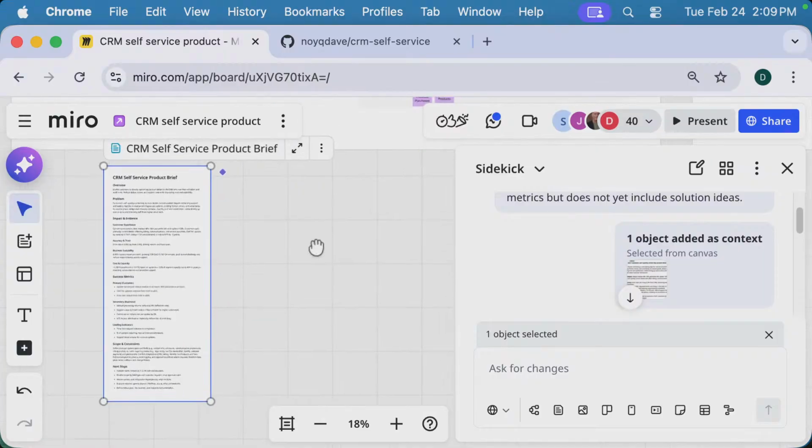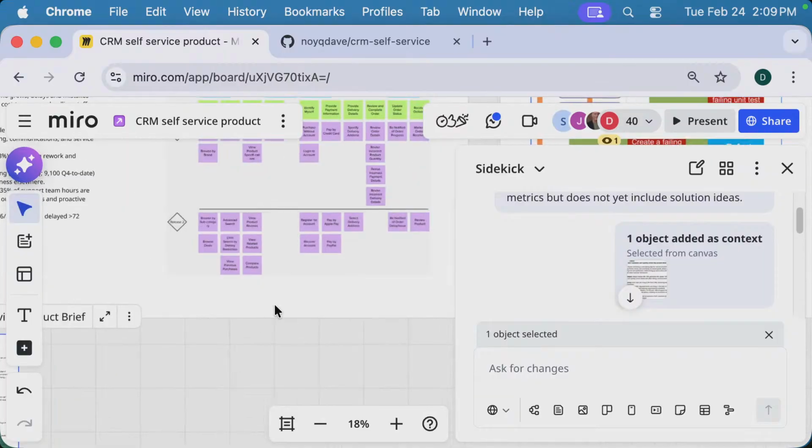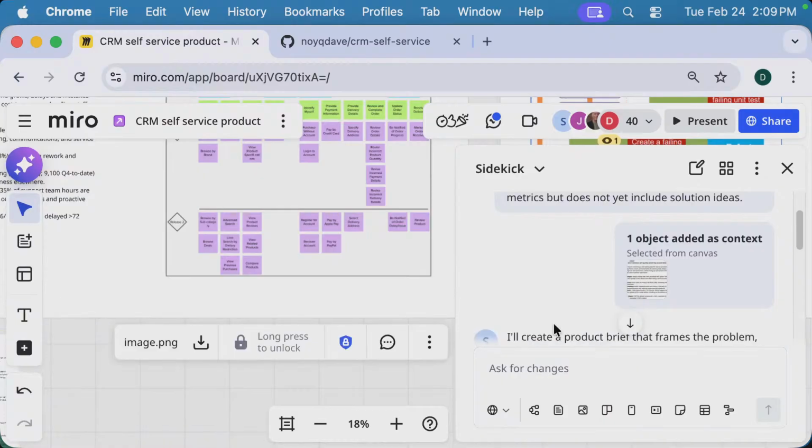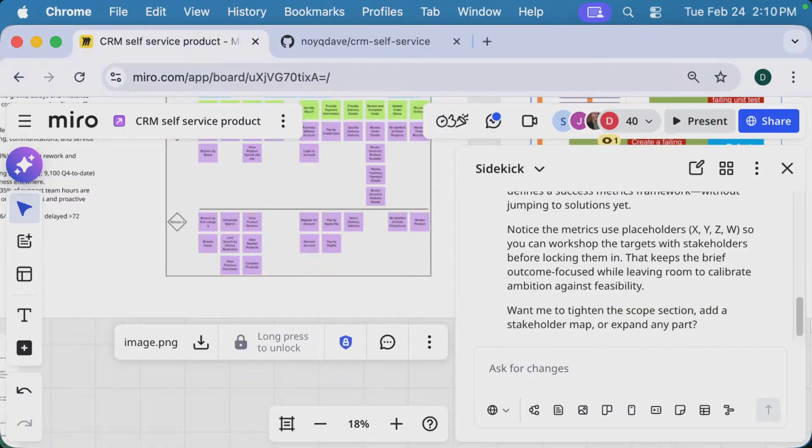So what I'm going to do now, just to get the ball rolling, is ask Miro to create a story map, and I find this to be very interesting. I've selected the user story map.